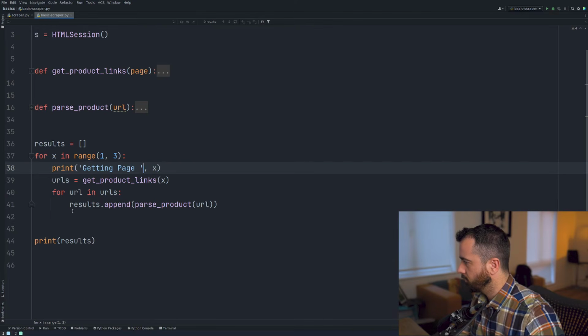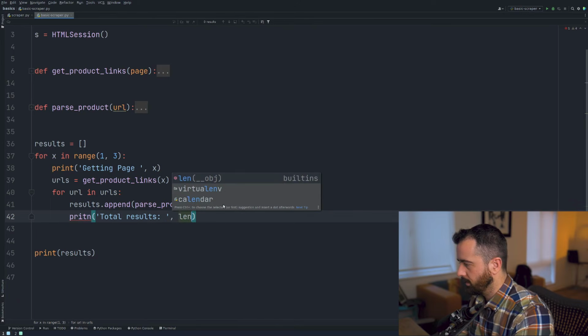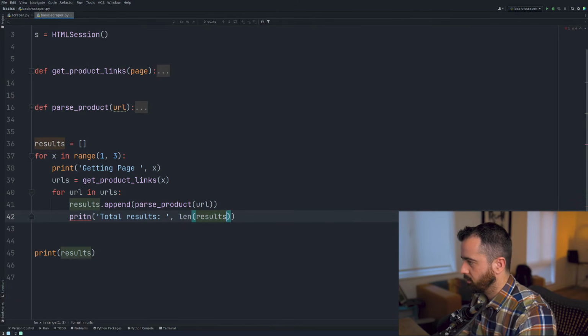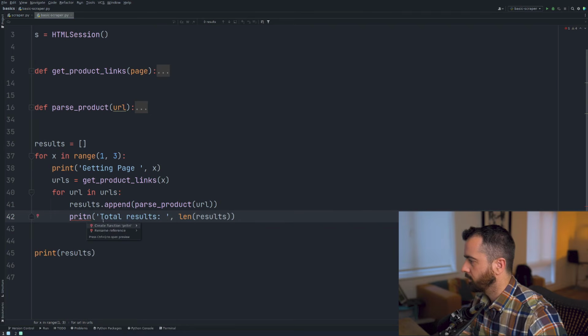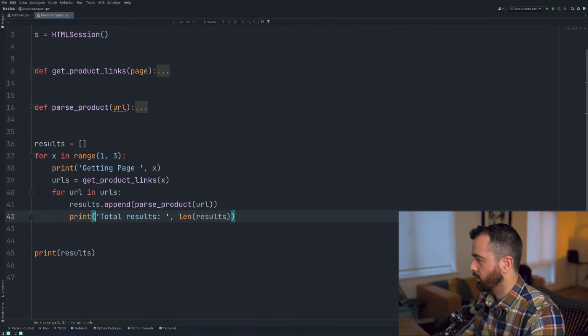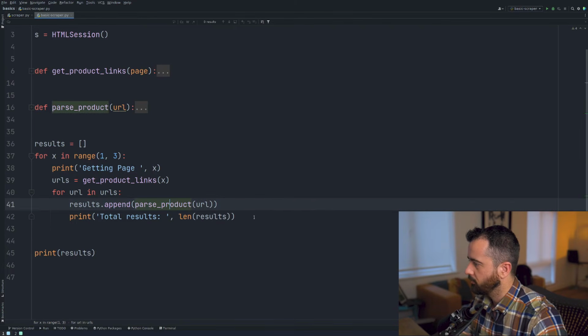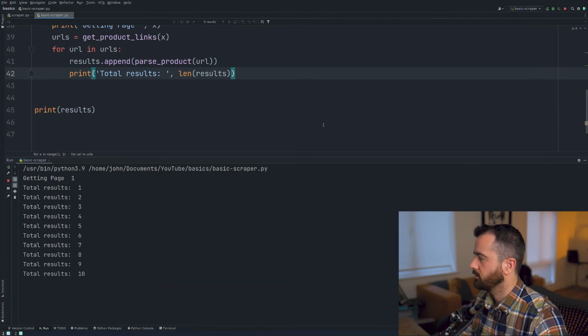And let's go ahead and print out total results, and we'll do the length of our results list at every pass through. So what we're going to be able to see is what page we're on, and each time it goes through and adds a product, it's going to give us a running total of how many products it's done.